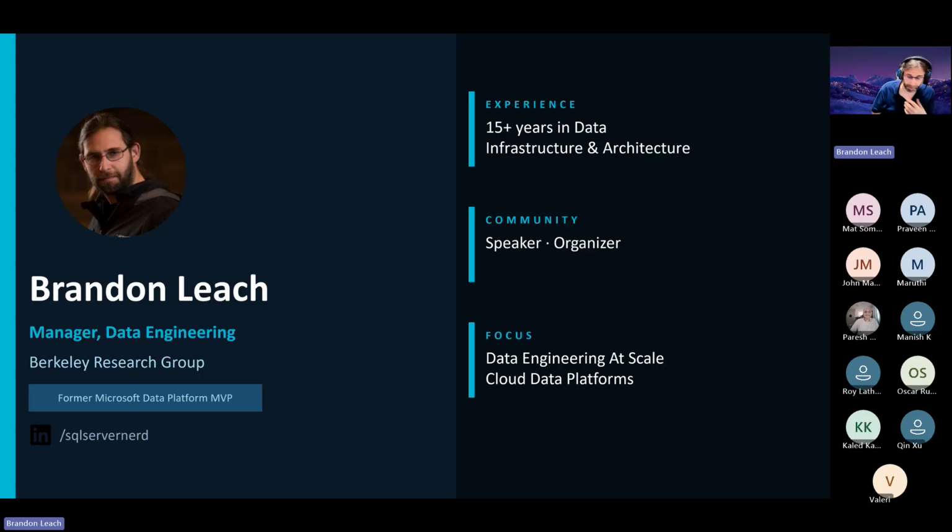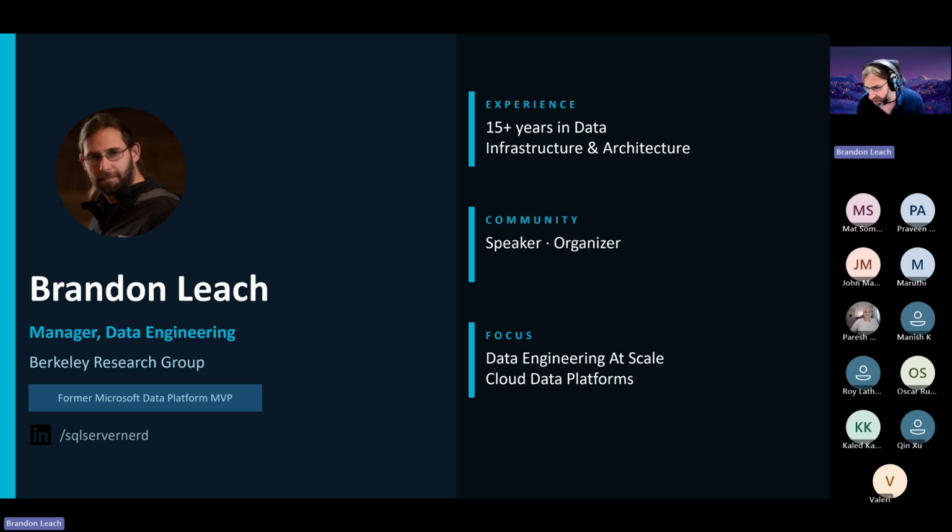Anyways, I'm also a former Microsoft Data Platform MVP. My LinkedIn profile, you can find it at the bottom of the screen. It's just /SQL Server Nerd. And I've been doing this for about 15 plus years. I recently, a few years back, started learning Snowflake as well.